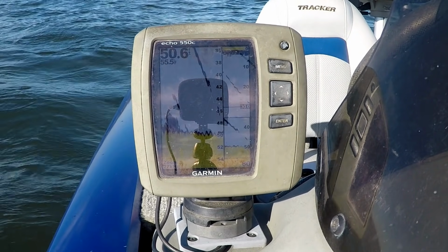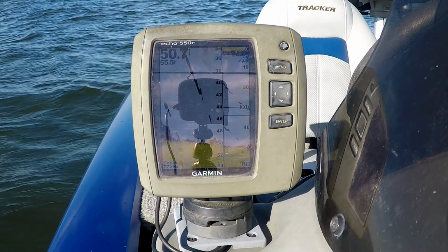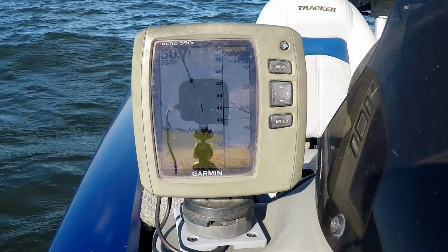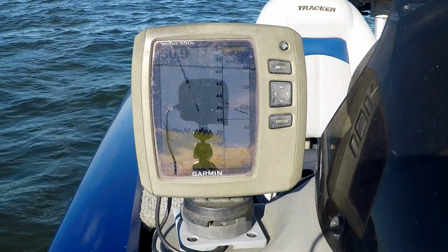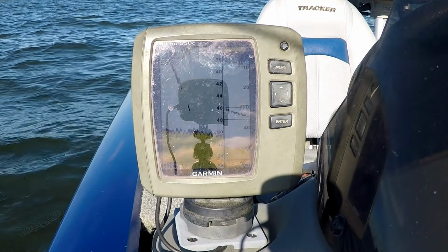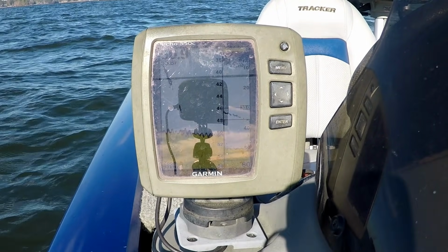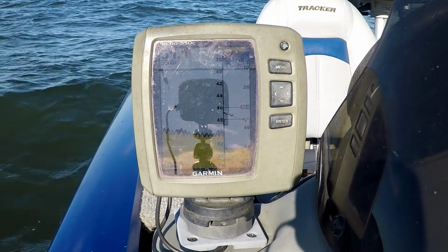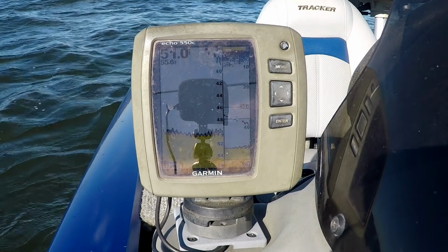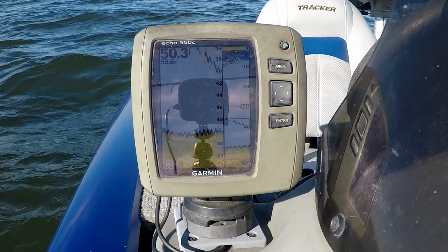I don't need all that fancy equipment. That fancy equipment don't put a hook in them. It might find them, but you got to still catch them. You got to know what you're doing. A lot of these people got all that fancy equipment, can't catch them with the fancy equipment because they don't know what they're doing. You got to know how to present a plug. You got to know how to operate a trolling motor. You got to know the angles, and you got to know how to rig it. A lot of stuff that you got to know.